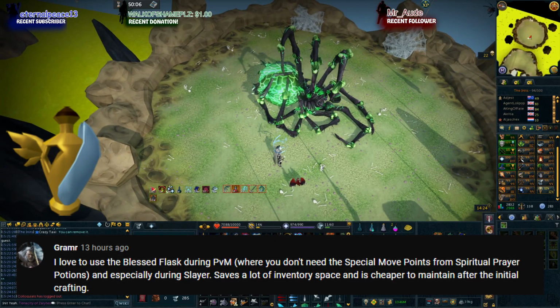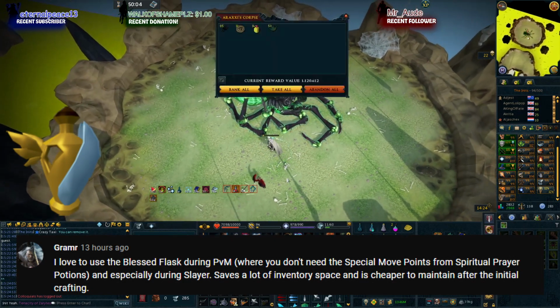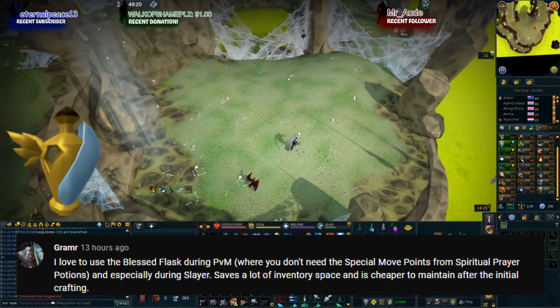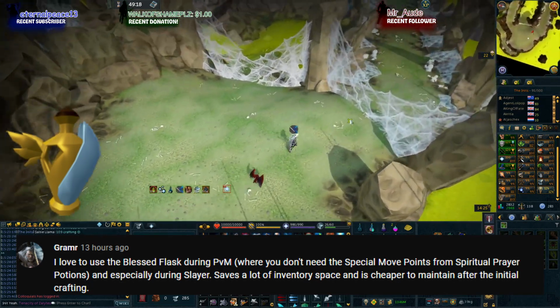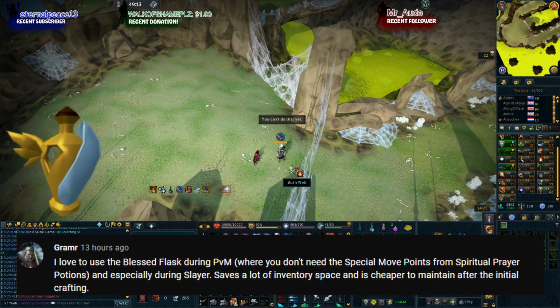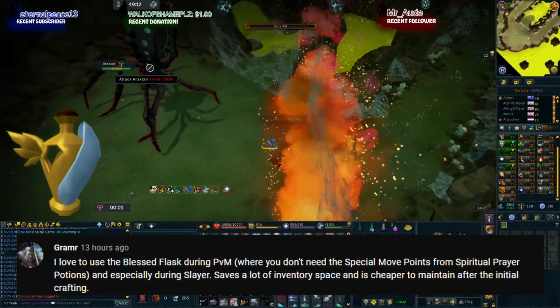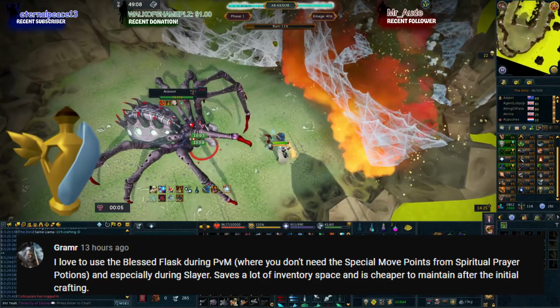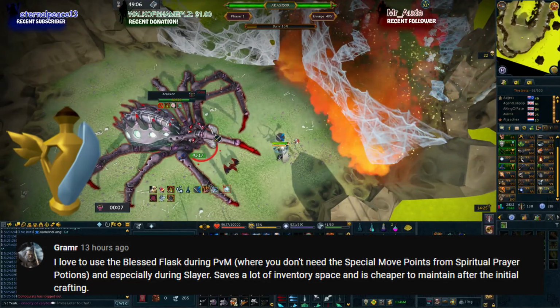So this is actually something that I've learned about recently. I didn't even know this was a thing until maybe a couple of weeks ago, so maybe a lot of people won't as well. But basically the Blessed Flask can hold 80 doses of Extreme Prayer Potion, meaning you can have one inventory slot carrying 20 Extreme Prayer Potions in one slot. Like that's insane. So it is super useful for saving inventory space, absolutely.